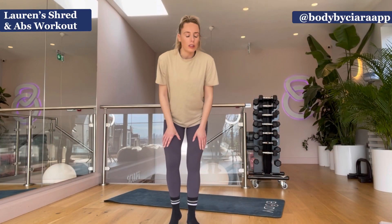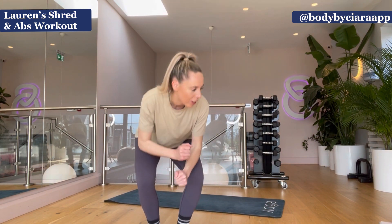Hello guys, welcome to the strength and abs guide workout. Today I'm going to be taking you through a pilates-inspired core workout. This will involve movements that require no equipment, but we are going to be using our core as well as other parts of our body. Pilates inspired — grab your mat, grab your water, get ready to go.